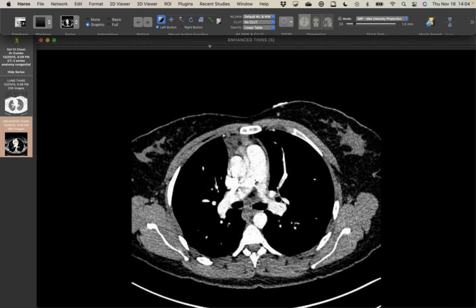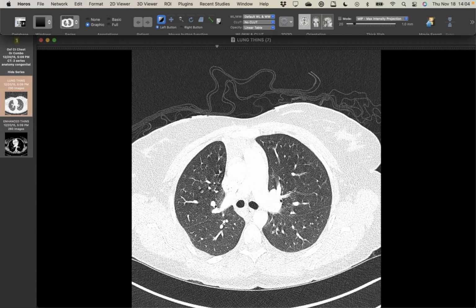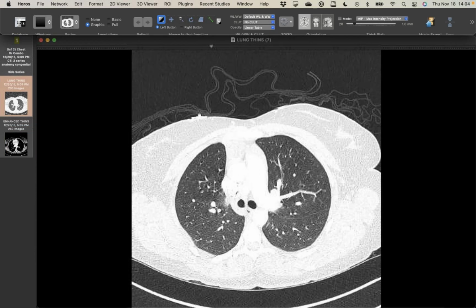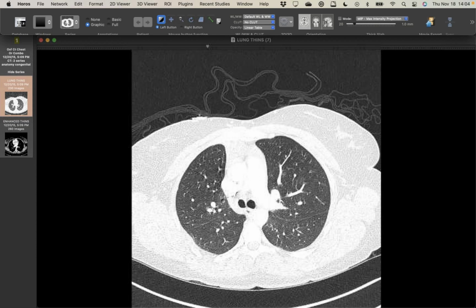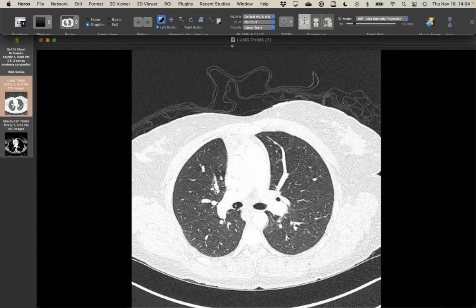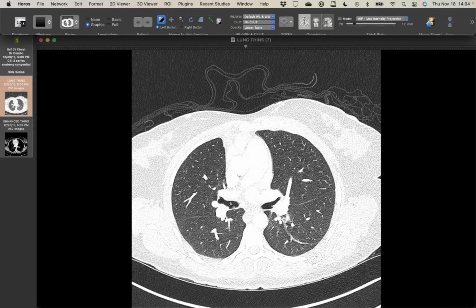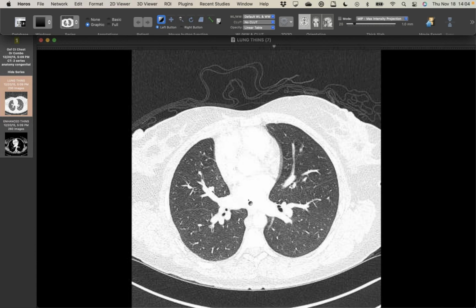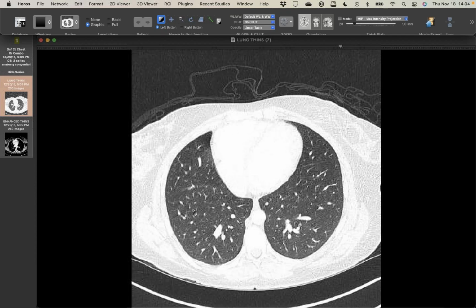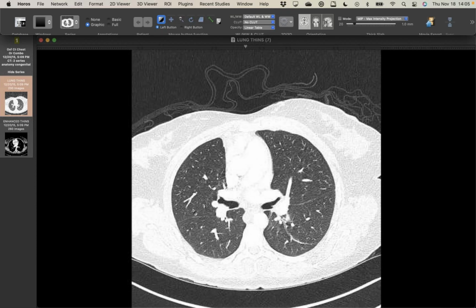But what caught my attention was when I was looking at the rest of her chest, I noticed her carina looked kind of funny. You may see already, we're usually used to seeing the upper lobe bronchus on the right take off pretty early, and we don't really see that. And then you can see there's nice symmetry here. And then we have what look like two morphologic left lungs.